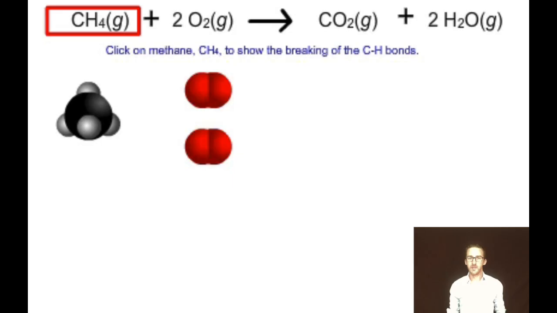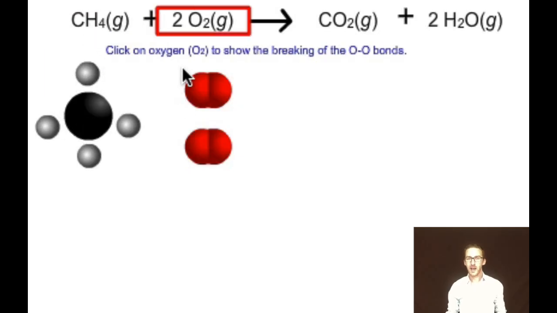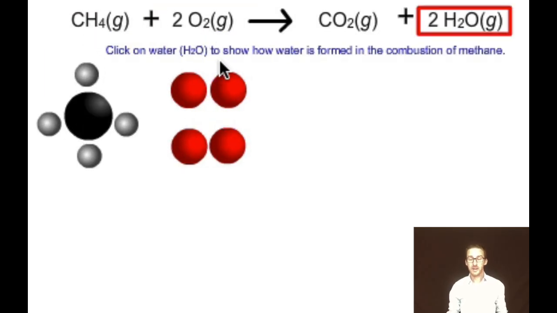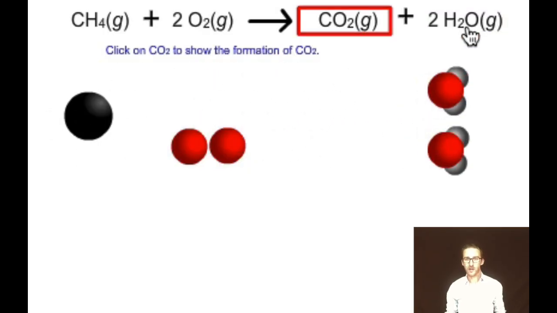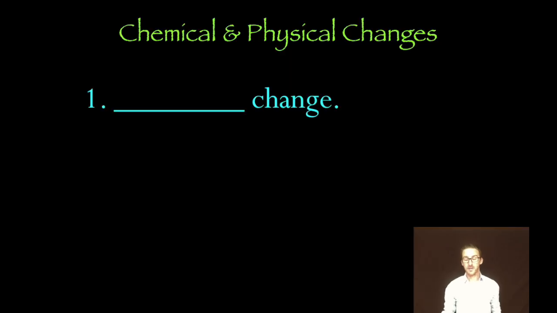So a great example of a chemical change is the combustion of methane, CH4, in oxygen. The carbon-hydrogen bonds are broken, as is the bond between oxygen in the oxygen molecules. The products, carbon dioxide and water, are formed upon the creation of new bonds. Boom, chemical change. Now there are a few things to look for in the lab to let you know you've got a chemical change. First, energy change, heat and light.